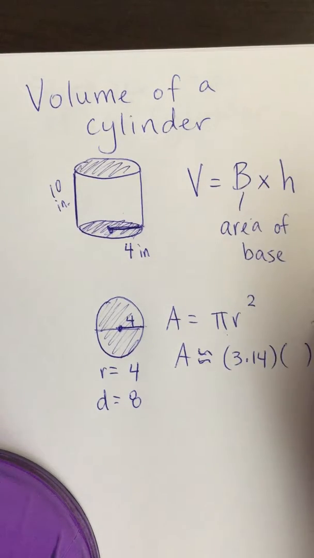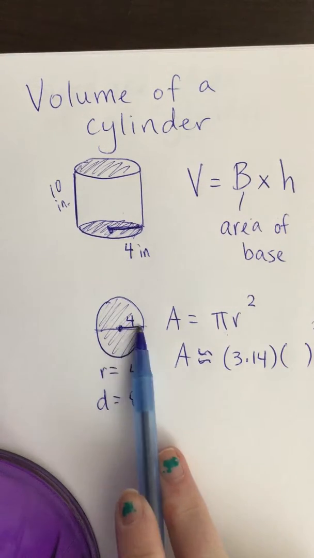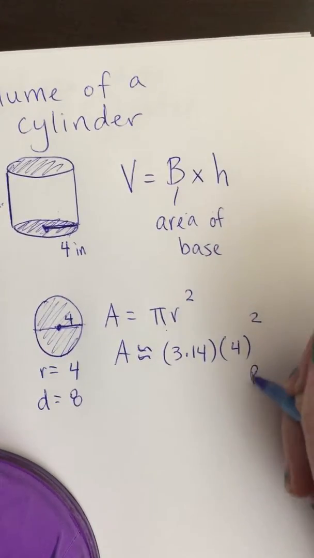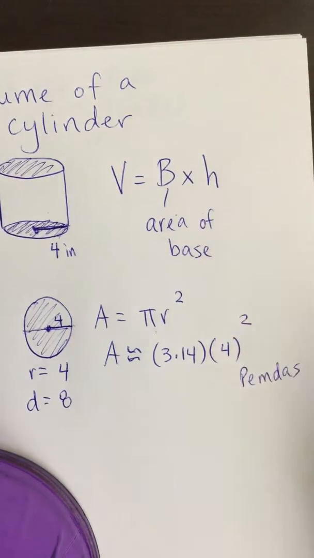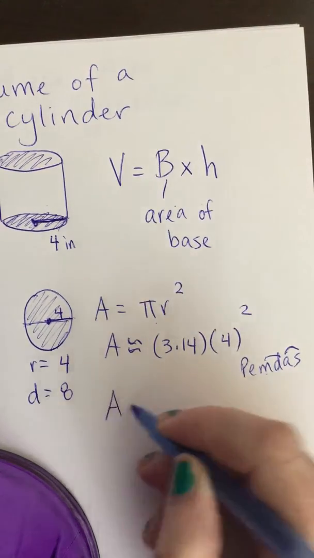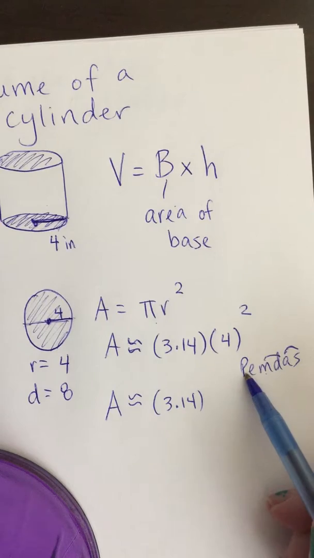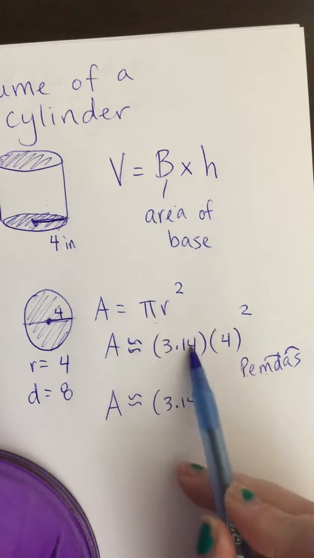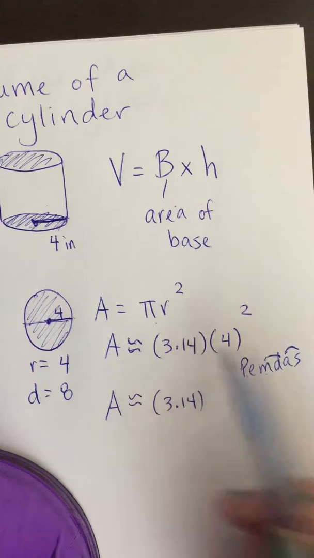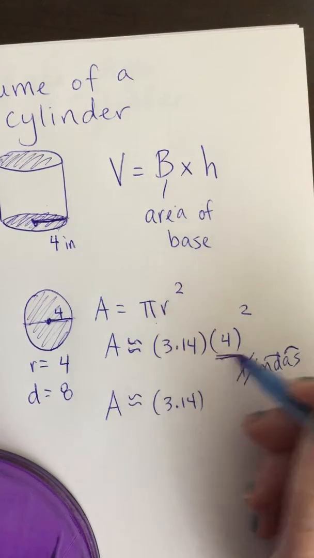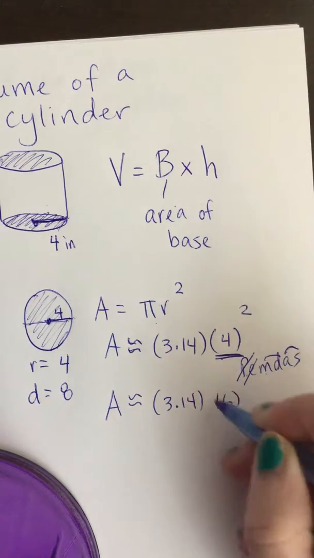And then we're going to do the radius, and we're going to square it. The radius is from the center to the outside, so that's 4. Okay, following PEMDAS, order of operations. And don't forget M and D are friends, so whoever comes first in the problem goes first. And the same thing with adding and subtracting. Okay, now let's look to see. Area is approximately 3.14. Now, we don't have any real parentheses because there's not a problem on the inside. This is really multiplying, so it's really an M. So we don't have any parentheses, but we do have an exponent. So we're going to do the exponent first. 4 times 4 is 16.